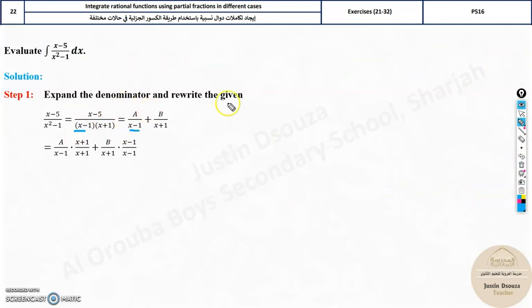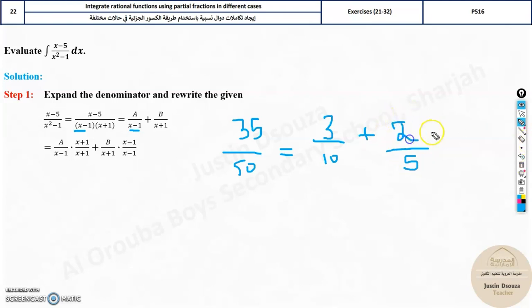It had some term. Okay, let me write that back because that was important. 35 by 50 equals 3 by 10 plus, it was 5 over here, and I just forgot the number over here. Anyways, it was some number, okay? Just a while ago I'd written it. My memory is so small. Now you can see 35 by 50 equals these two numbers, right? These two are the factors, and these two numbers are very hard to guess.